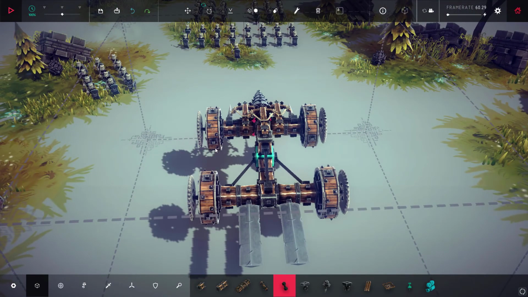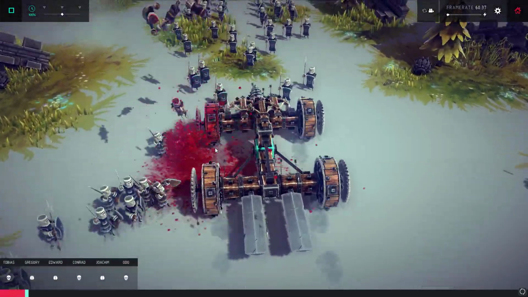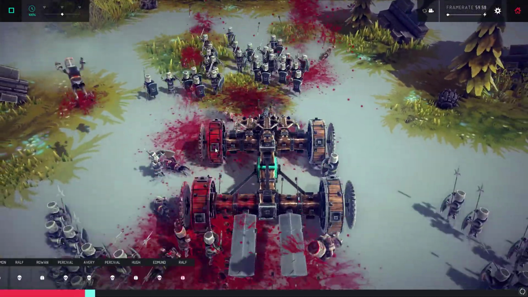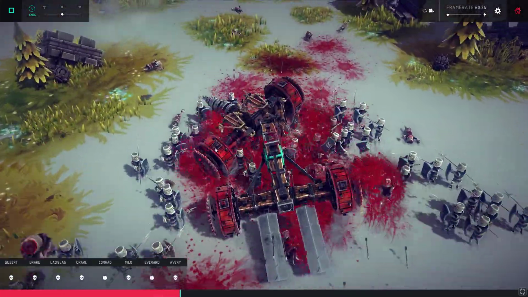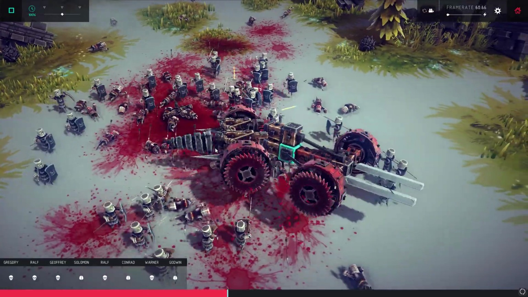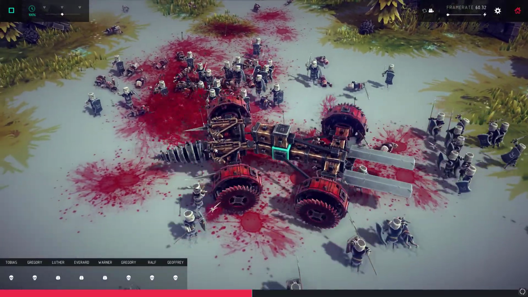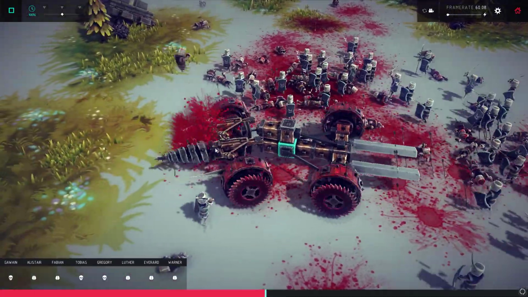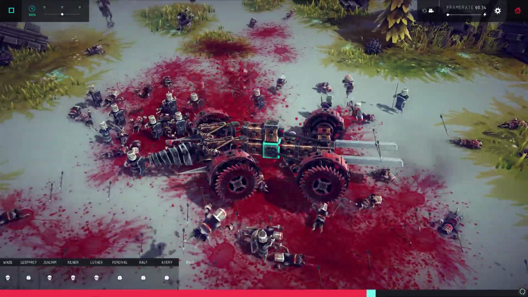Let's press spacebar and set it down. Looks drivable. Let's go take some people out. So far the vehicle steers quite well. Seems quite stable. Does have trouble driving over people when they get stuck inside. Go figure.